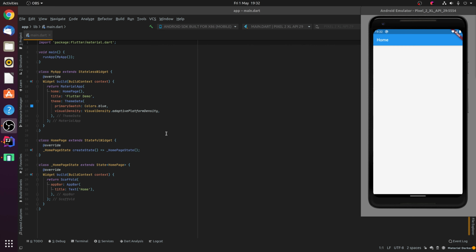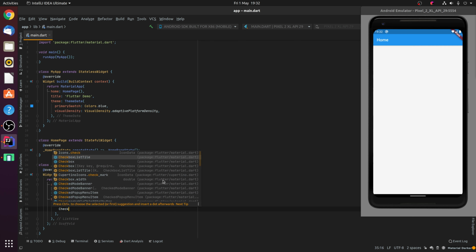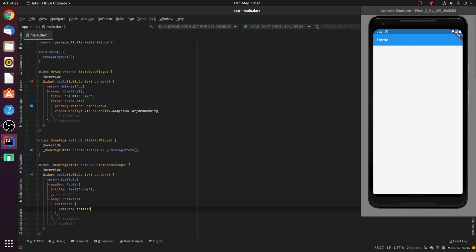You'll notice my homepage state class contains a scaffold with an app bar, and inside the body of the scaffold we're going to create a list view. And the list view is going to have a single child, which is going to be a checkbox list tile, created like so.